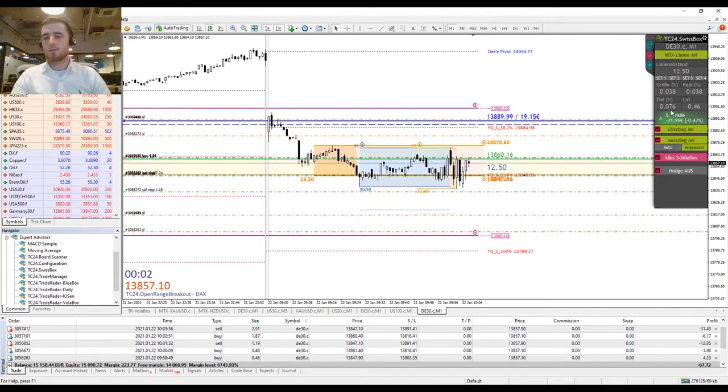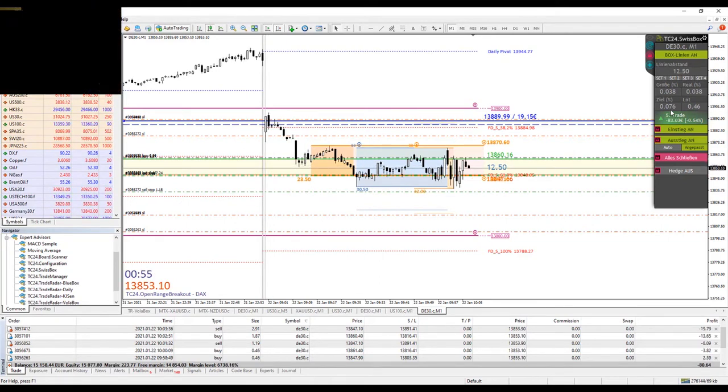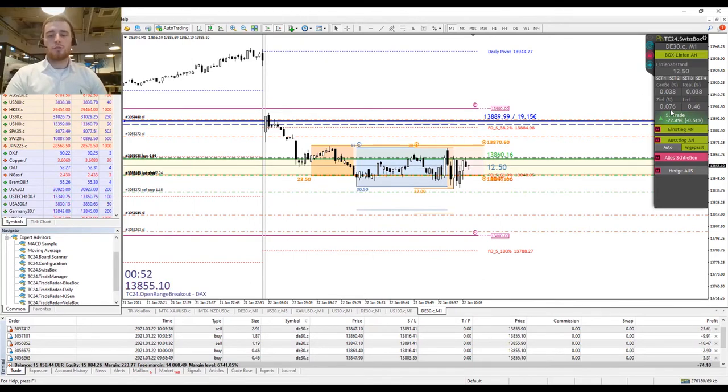My target profit every day is 0.076%, but we're not about making these big trades. So we're not trying to gain hundreds or thousands of euros per trade. It's all about consistency. As long as every trade I close is in profit, however small that profit may be, that's a success for me. And once you get the consistency and flow, then you can think about optimizing your trades to up the profit a little bit. For example, I make 5 to 15 trades a day. Very small trades. We're normally in and out within the 10-minute range, and we're well on our way to hitting those targets of 0.5% or 1% per day.